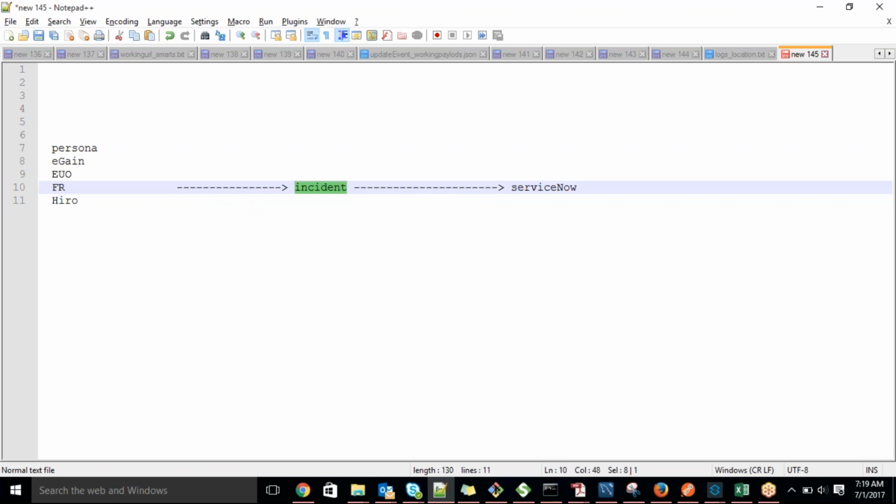Is Persona a UI? These are all just portals, front-end portals. These portals have thousands of clients. If any client is facing an issue in Persona, they will raise the ticket to the Persona people, and they have to take it and resolve that issue. Understood? Like that, there are a number of clients. Anybody using the application, if they face an issue, has to raise a ticket. So we have several clients like that.